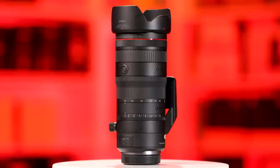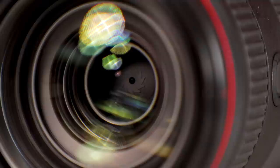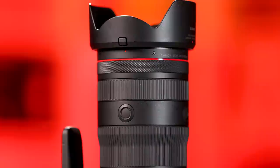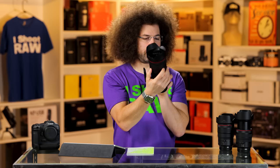You have a small lens hood on the outside, your 82mm filter thread and 82mm lens cap. You also have 11 aperture blades inside — not nine, not eight, you've got 11. You have your custom function buttons around the lens — there are two, so when you're in vertical and when you're in horizontal, you always have one of those buttons within reach. You also have a tripod foot right here, which I personally take off. If you're going to be doing video, you'll want to leave it on.